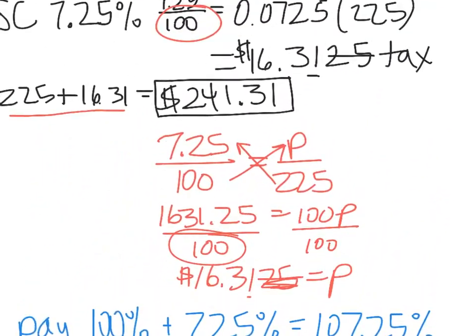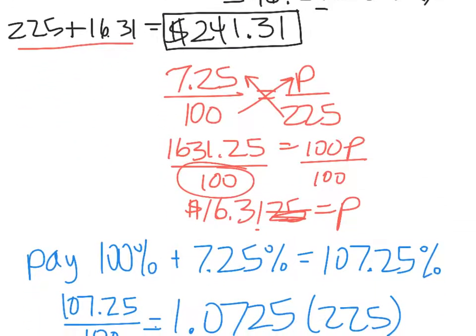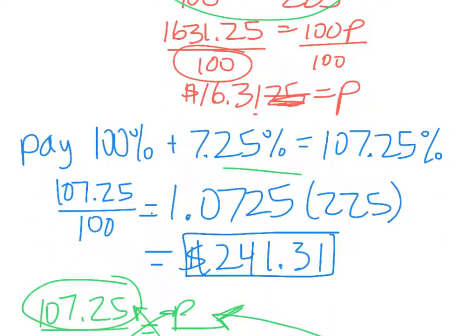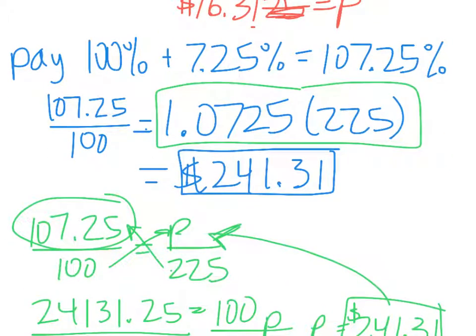So I've really shown you kind of four different strategies, but the most common, I think a lot of people kind of like the proportions and then add it on. Or this is really the most common right here, is just to multiply by 1.0725. And in class, if you'll remember, we actually wrote an equation using this. Y, which is the price with sales tax, equals 1.0725X. And X represents the price of the item. So you'll get the price with sales tax if you multiply 107.25% by the price of the item.